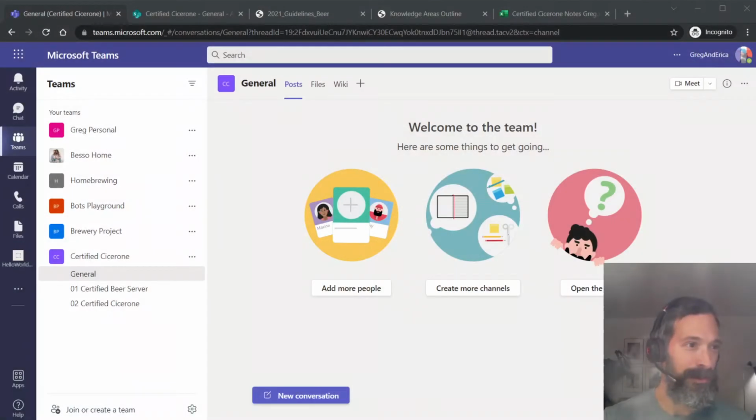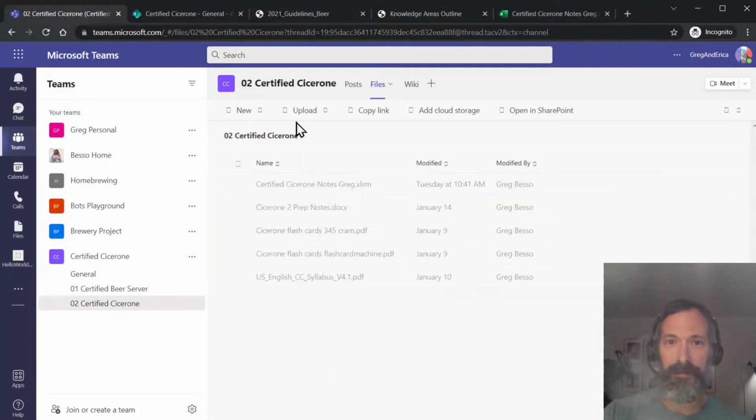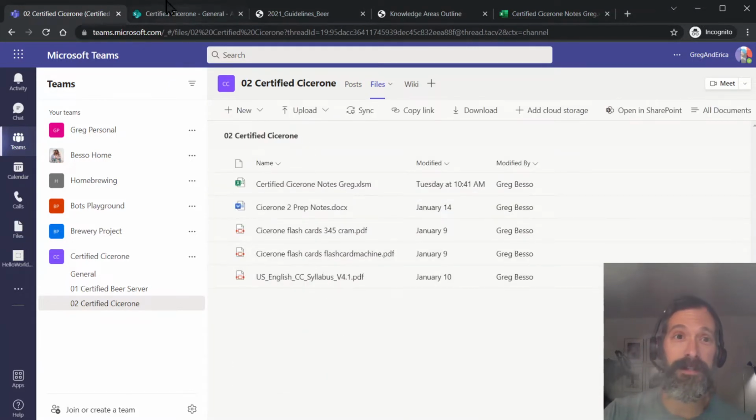What I really want to do is switch gears and show you guys a little bit, and I can also re-look at this as I progress. So basically, a little walkthrough. I'm using Teams. Teams is a thing that wraps SharePoint, and I have channels that organize my content. General is really anything about beer, any Cicerone topic or BJCP in general. I had some stuff about the CBS exam, but now I'm going into Certified Cicerone specifically. Initially, I was putting some screenshots here, but then I realized let me just put everything in files, which I did. Teams uses SharePoint to store files, and I have a lot of stuff.